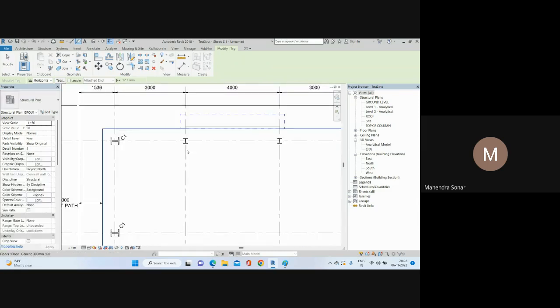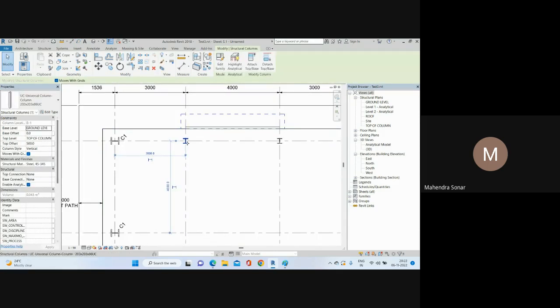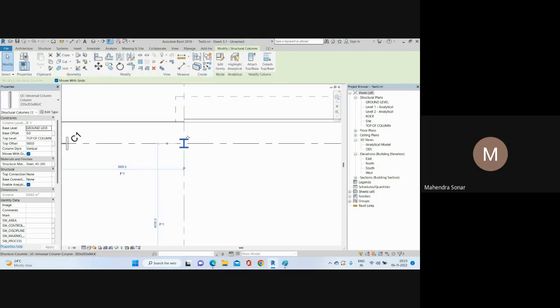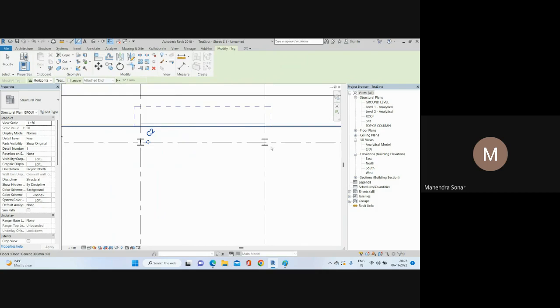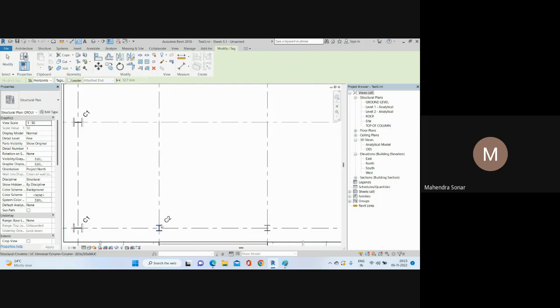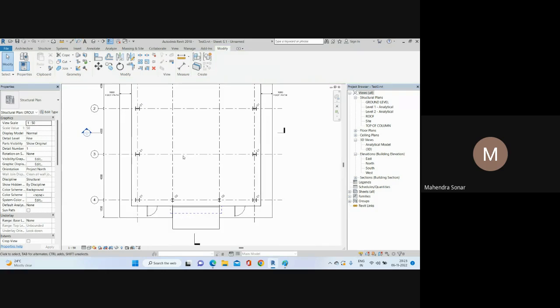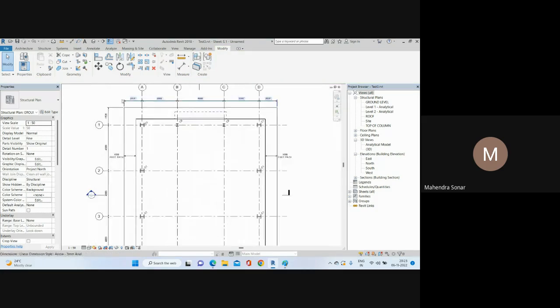Then after that, you need to assign the same here. So select this column, go to edit type, and go down. Here I will assign C2. Then for description, also column, then type comments. The type comment is schedule, sch dot, and apply. And if I give the tag C2, type tg and select your column like that. So you can see I have added the tagging for this column, right?